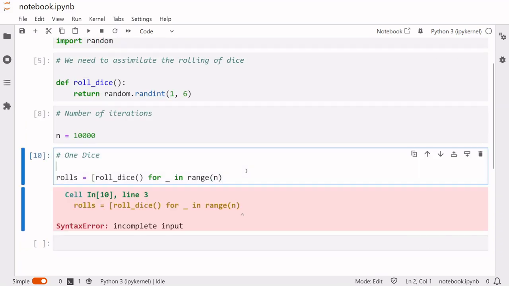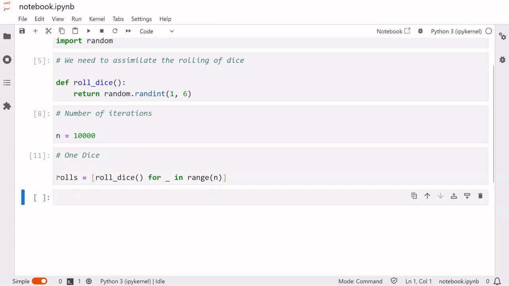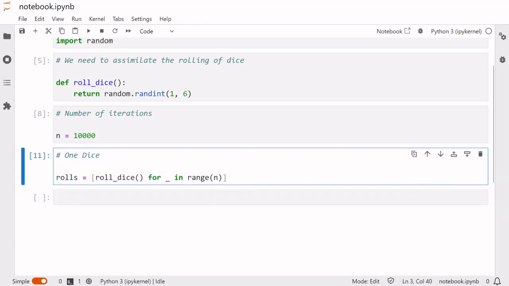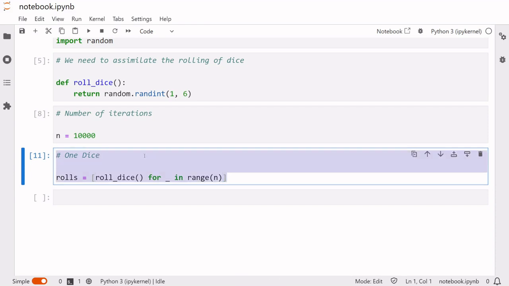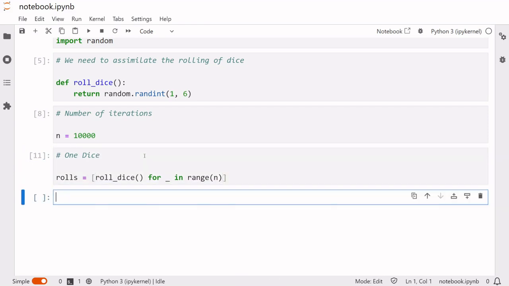Oops, accidentally removed the square bracket there. There we go. So now we have our rolls for one die, and now all we have to do is get the sum of the outcomes, right?